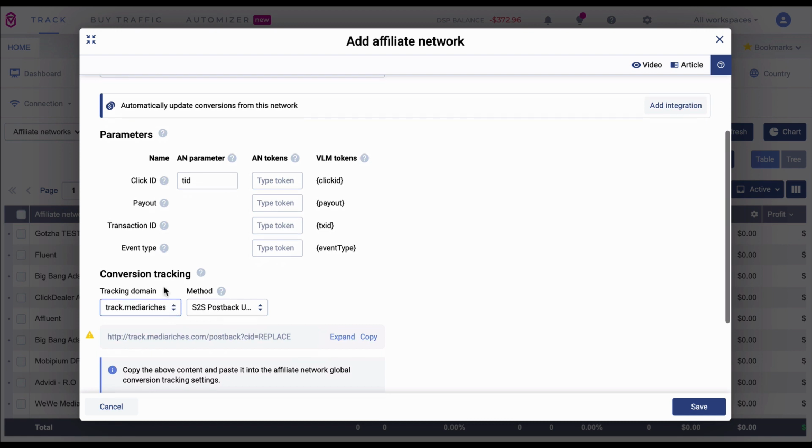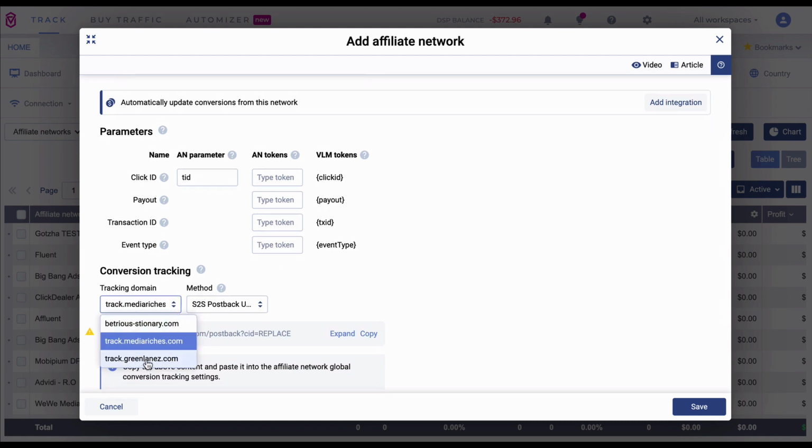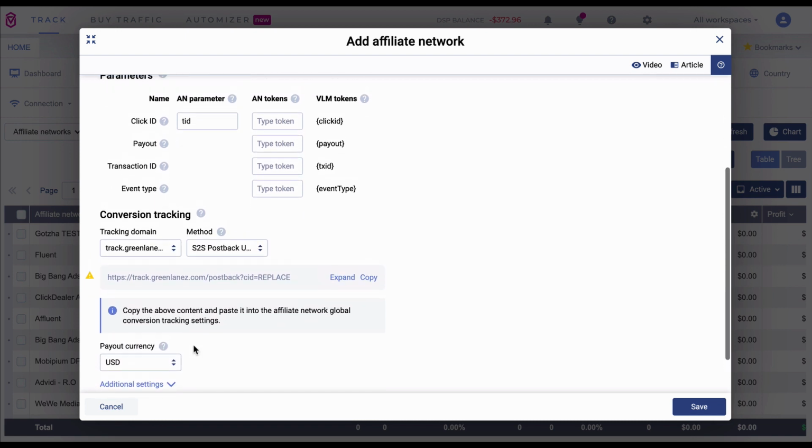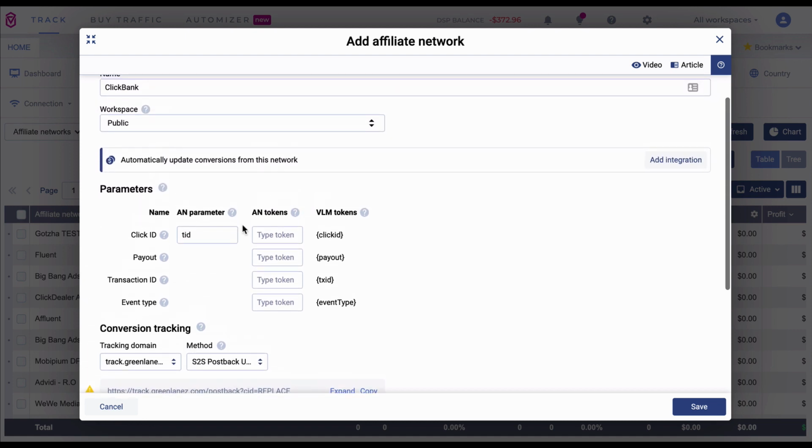Okay, so you want to make sure that your tracking domain is set up correctly. So I'll just put that one on. And then, cool. All right, cool. And somebody commented on a previous video saying, no, with ClickBank, you use TID, because on the offers, you have a CID that Volume pulls up. That's because of the Volume integration, right? The TID is still there, but it's essentially hidden in the code, as you can see here. When we set up the affiliate network, the TID is there.